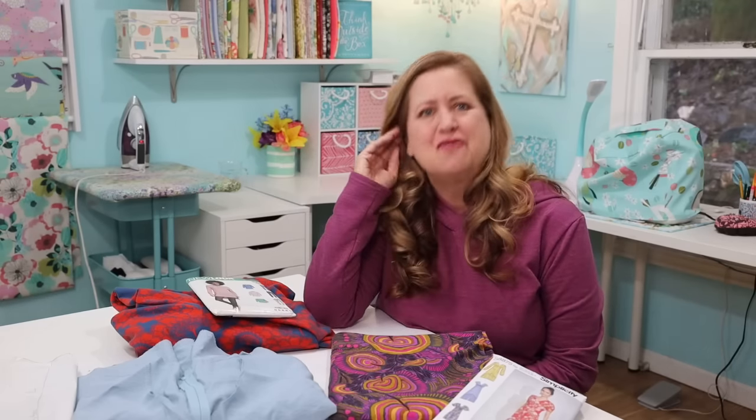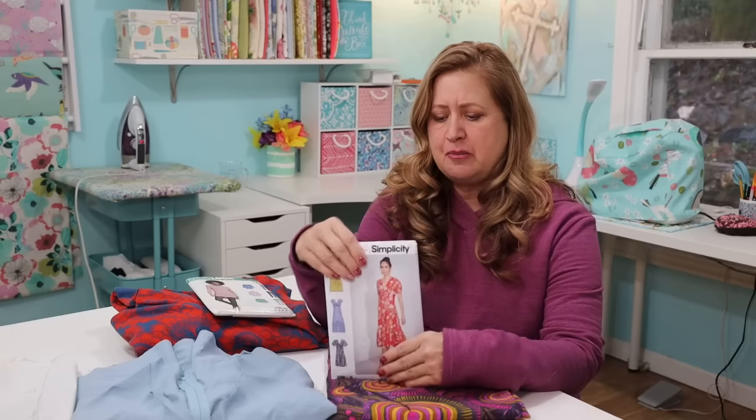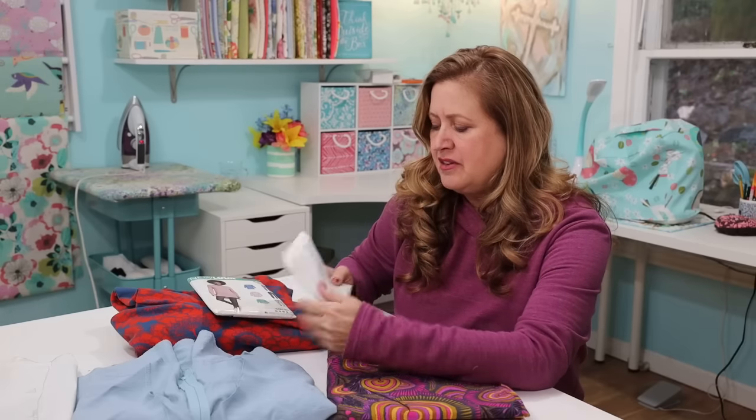My son and I took a semi-private lesson. He's a brand new beginner and I'm more of an intermediate student, so it was an interesting mix. The teacher had to bounce back and forth between us. It was more of a getting-to-know-you session to figure out where we'd go moving forward. She started by teaching him how to read a pattern — the views, looking at the back, reading the suggested everything.